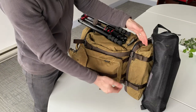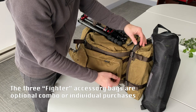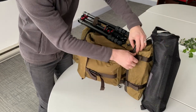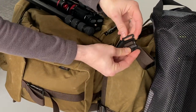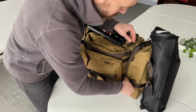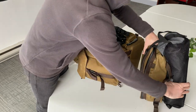This bottom section of the Pilot is called the Fighter 3 Rider Bag, and the Rider Bag actually works as a camera bag or any type of bag in and of itself. I'm going to show you how easy it is to attach something else to the bottom of the Rider Bag. All we need to do is simply detach this bottom part — it's a clip which makes putting it on and off super simple. We just pull this off and the bottom Rider section is free to add anything you want.